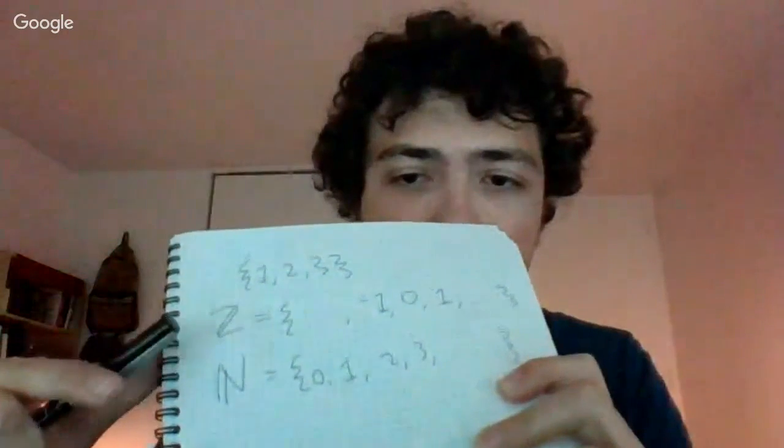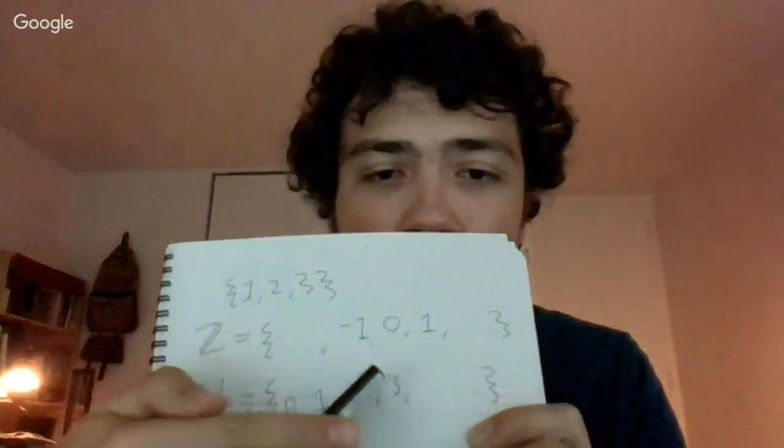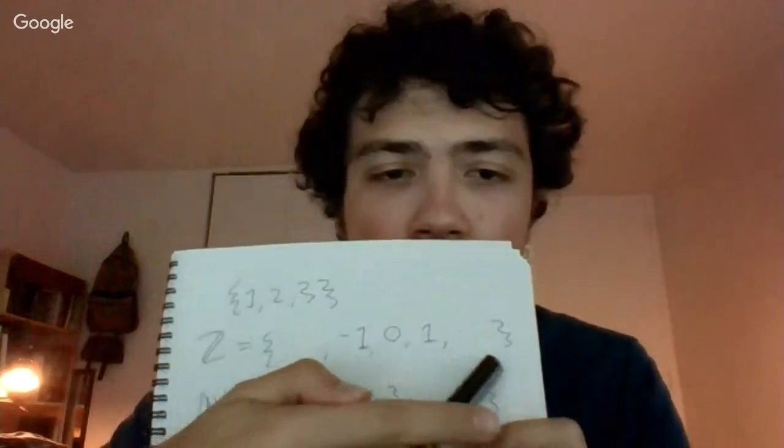We have fancy Z, which stands for something in German, but it means the integers. So you see I have dot, dot, dot, comma, -1, 0, 1, comma, dot, dot, dot, squiggly brace. The dot, dot, dot means just continuing in this fashion. So we have 0, -1, -2, -3, and then going on and on and on as far as you can count, and we have 1, 2, 3. You can see that's an infinite set, but it's still a set. There's no limit saying that a set has to be finite.